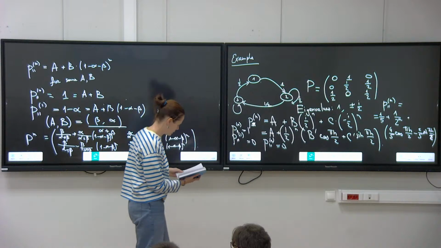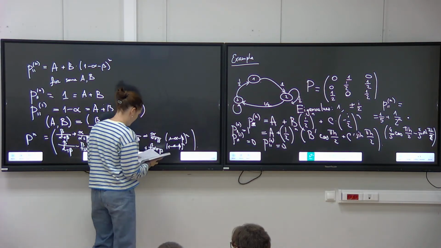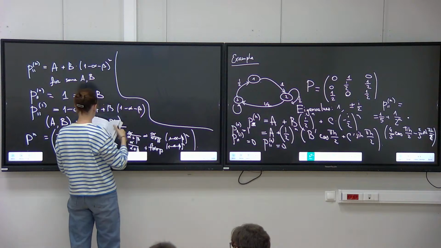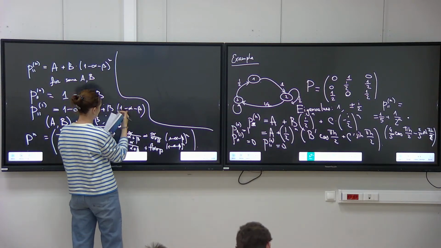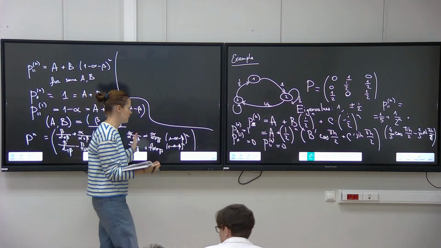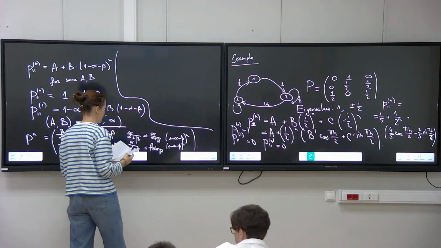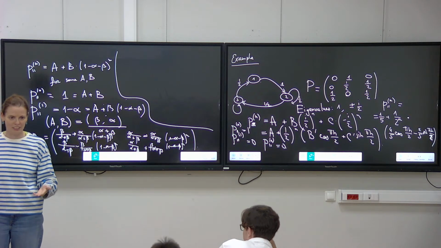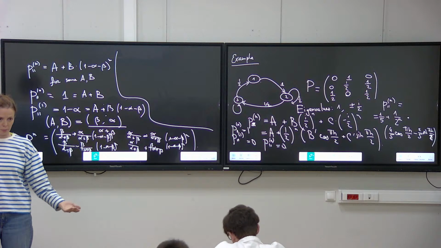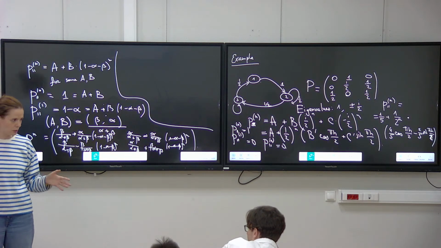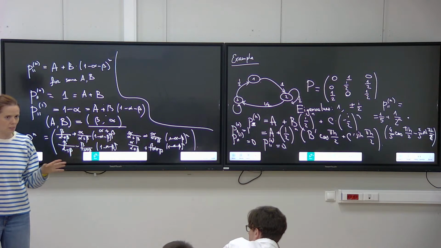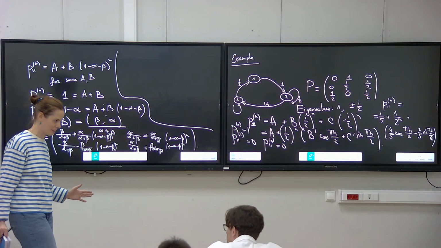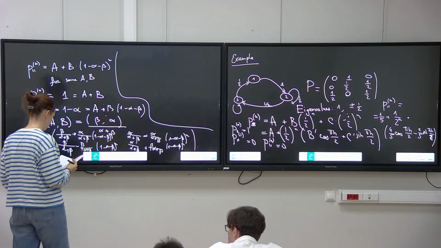Вот. And I hope that after all these examples you already have a kind of a strategy in your head. So what strategy is it? What should we do in order to compute the probability to go from state I to state J after some fixed number of states? You remember when at the very beginning I gave you this kind of motivation example from biology. We discussed what we would like to know about Markov chains. And we discussed that one thing that we would like to understand is to be able to compute very fast the probability to go from the state I to state J after some fixed number of steps. Right? So now we are already close to reach this goal.